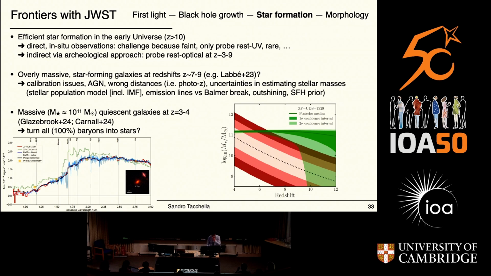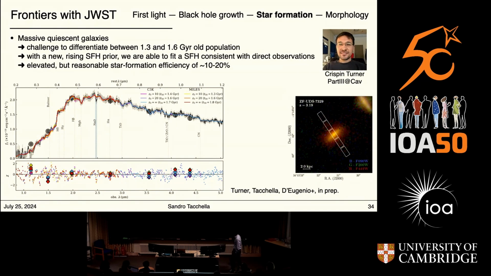And so we have been looking into this with an undergraduate student actually here, and what we show here is the spectrum from exactly this galaxy, and what you see overplotted are different models, starting the star formation history at redshift 10, 20, and infinity, and you should see that these lines all agree very well with each other. And it's just highlighting that it's very difficult to tell apart stellar populations of age differences between 1.3 and 1.6 gigayear, which of course is a huge span in redshift.